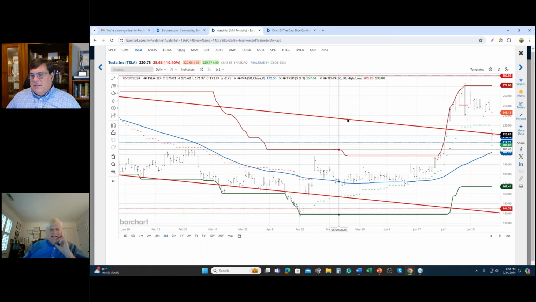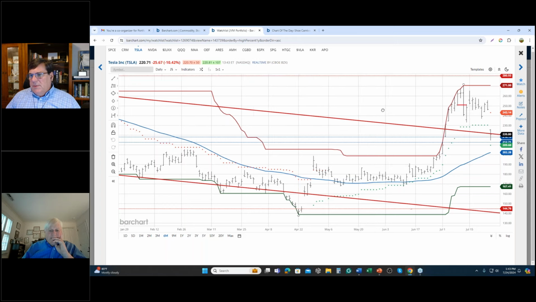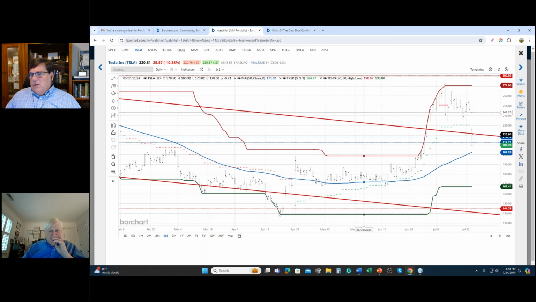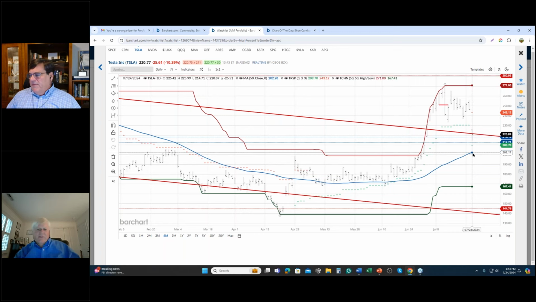Now, these two red lines here are channels, but Jim, let me just ask you something here. Sure. So is there a red flag now on Tesla? Let's say alpha starts to dip below the S&P or the Qs, because this is more of a technology stock. Now our trend spotter has turned from green to red. We're in the range. That's kind of our hold. But we're still above the 50-day moving average. It's turned from green to hold.